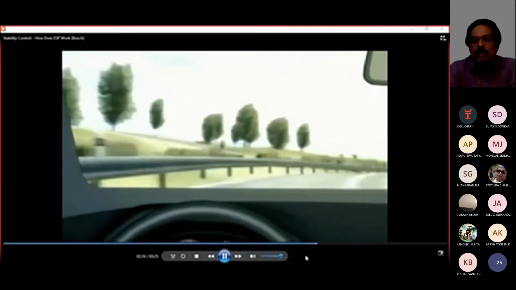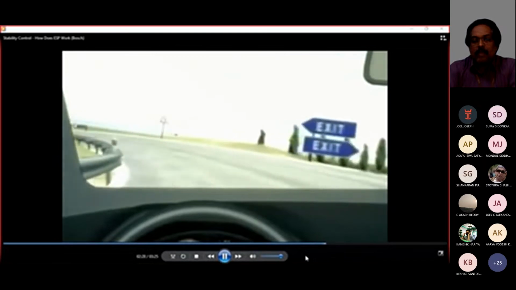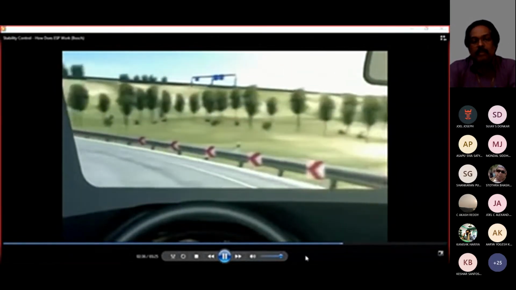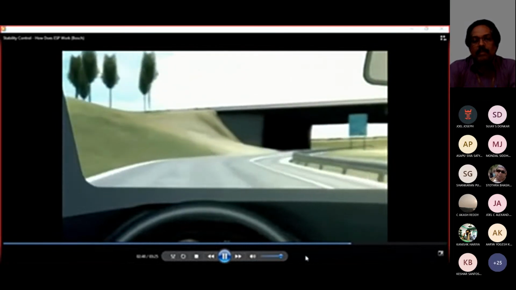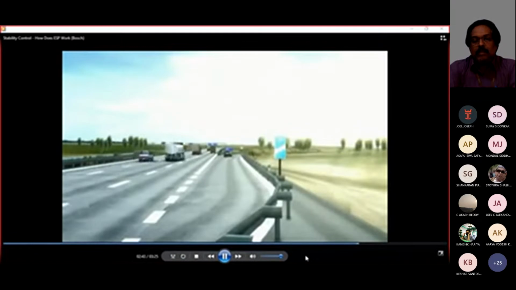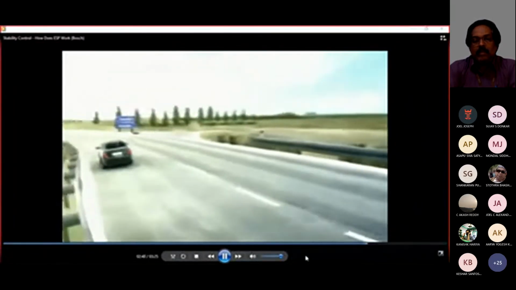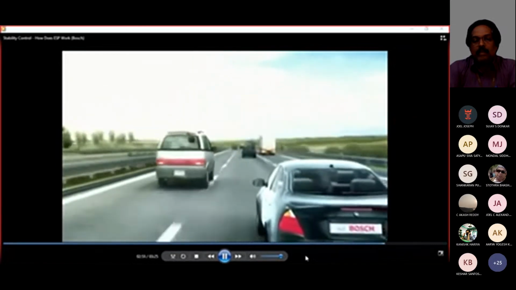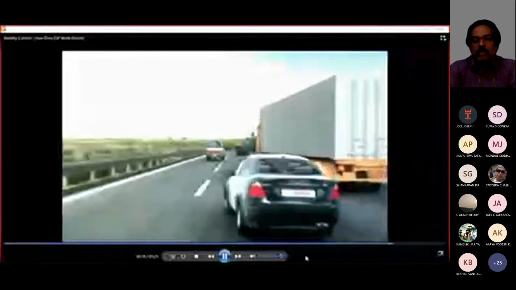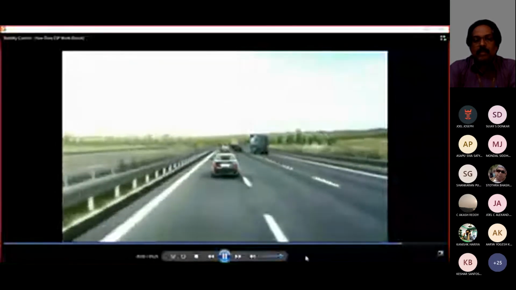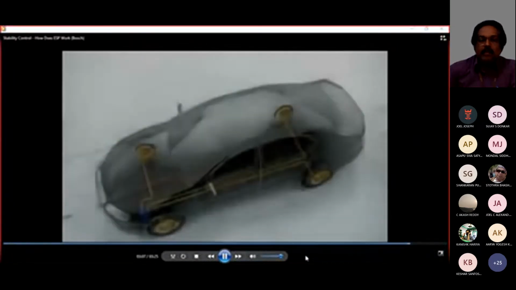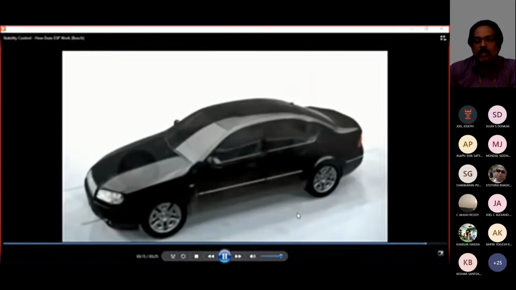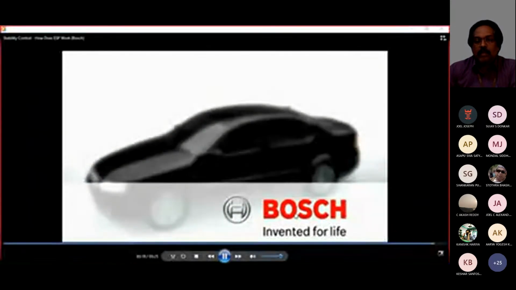ESP compares the driver's intention with the vehicle's actual behavior. If the vehicle deviates from the desired course, electronics intervene at lightning speed. Without any action on the part of the driver, the system applies braking force to individual wheels, reduces engine output torque if necessary, and stabilizes the vehicle. Current studies show that 25% of all accidents resulting in severe injuries are caused by skids. ESP counteracts the danger of skidding, keeps the vehicle safely in its lane, and thus minimizes the potential risk of accidents. ESP does not override the laws of physics, but it does provide effective support for prudent drivers in critically dangerous situations. Electronic Stability Program from Bosch, a new milestone in active driving safety. Bosch, invented for life.